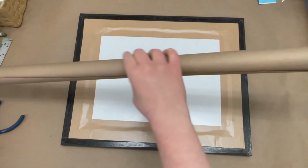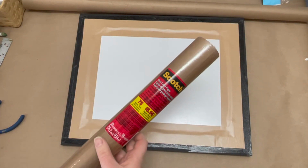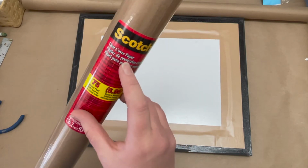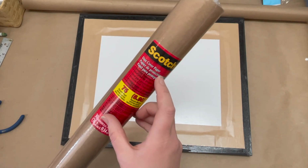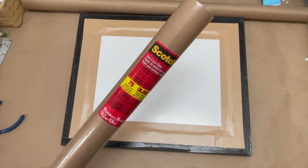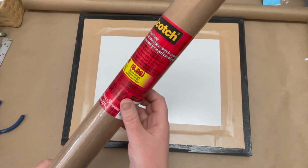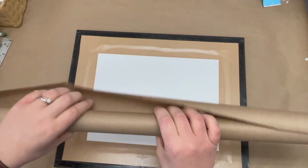My dust cover roll. A dust cover is not the same as packaging paper or brown craft paper. When you buy dust cover, you want to make sure you're getting a product that says dust cover on it. The brown craft paper or packaging paper is thicker, and it's going to pull away from the tape on the back of the painting or the artwork. So make sure you have something that says it is specifically made for dust cover because it's going to be a thinner material. I've got a roll here that's already opened.